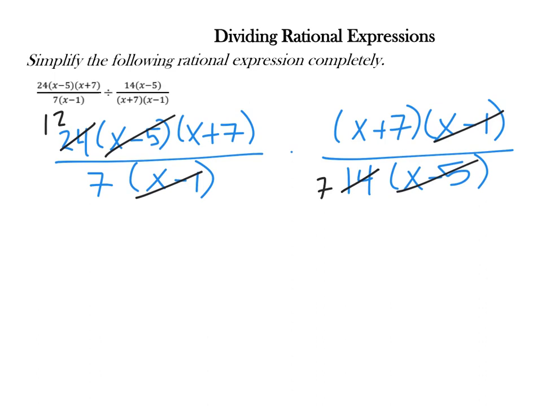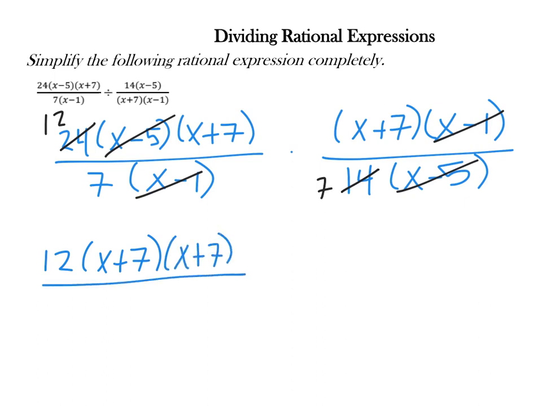When I multiply across, I'm going to combine my two fractions together and have my final solution. And it comes down to this. I have 12 on top, times x plus 7. In the bottom I have 7 times 7, which is 49, and no parentheses in the bottom. So this comes down to my answer, and I can rewrite this so that the 49 is right below.